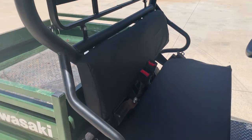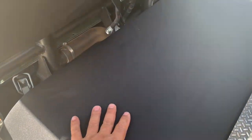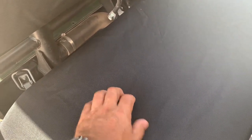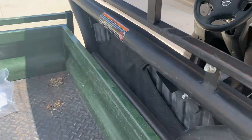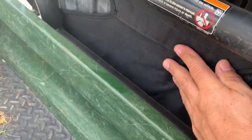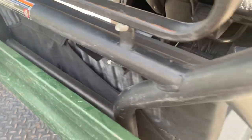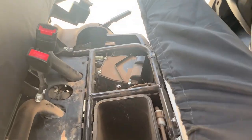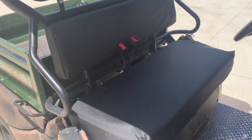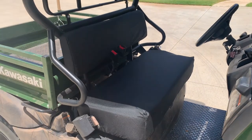That's it — got them all installed. These new seat covers look great; they have a durable nylon feel to them, definitely not that cheap vinyl feel that comes stock. Basically just covering over the old cover completely. The back one you can pull nice and tight with the velcro and it's on there good — it's not going anywhere. This bottom one will definitely take more abuse into the future. I hope the video was helpful, and as always, have a great day.